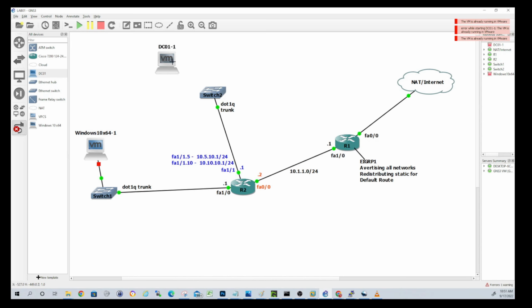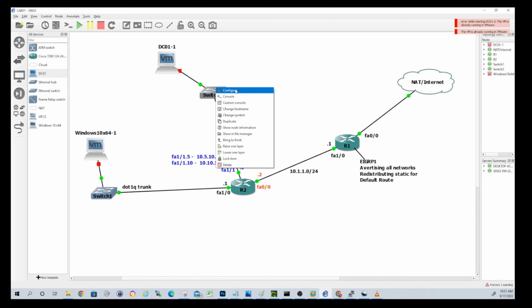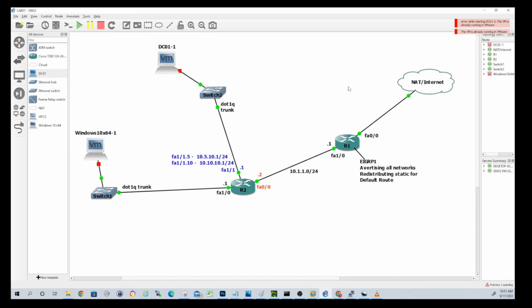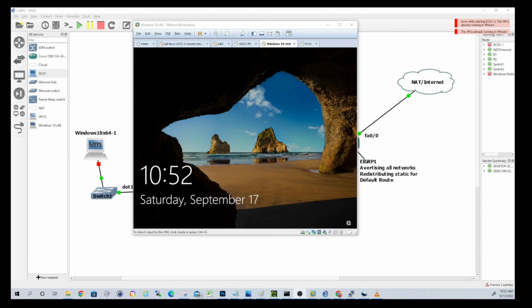And then we'll connect this guy. We're going to put him on port 2, which I believe is VLAN 10, but we'll verify. Is VLAN 10. All right guys. So now that we have them physically connected, we need to go into the VMs themselves. So I'll start with the Windows 10 VM. You're going to want to specify the adapter.